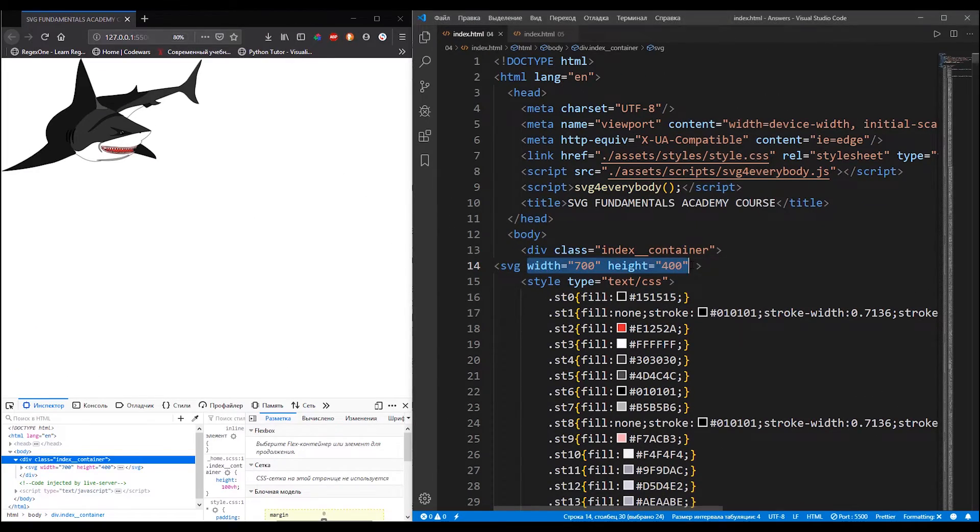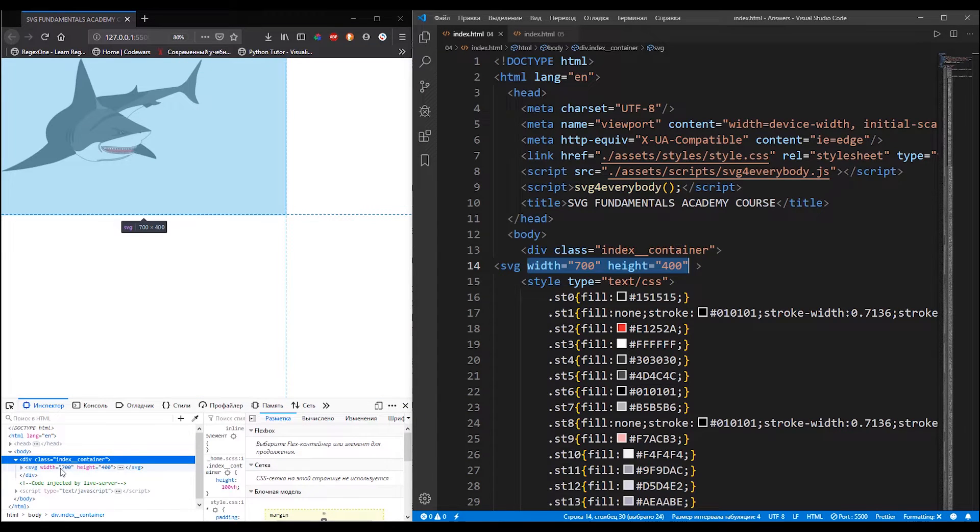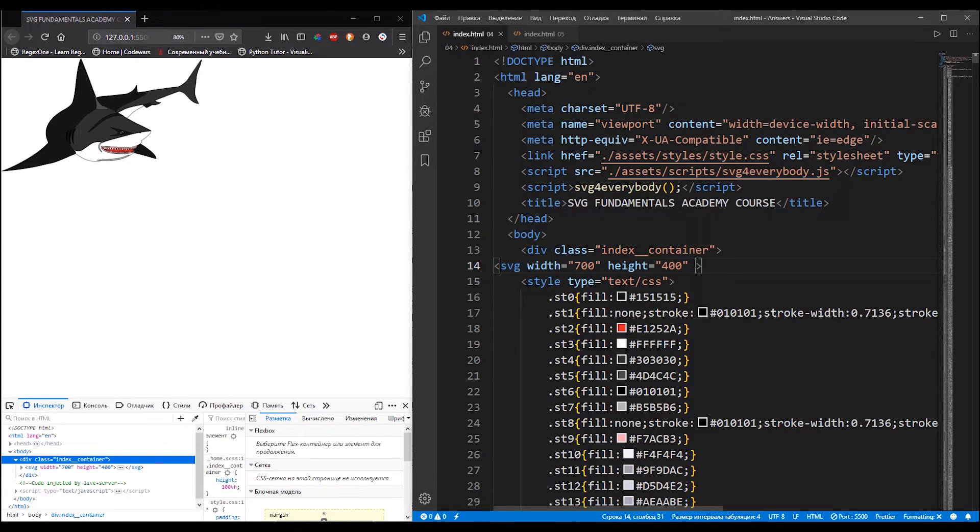Let's examine the subject on an example. The SVG element contains the shape that we can see on the screen. Please pay more attention to the SVG element. The viewbox attribute isn't set.